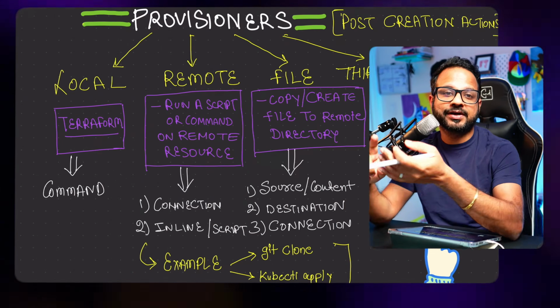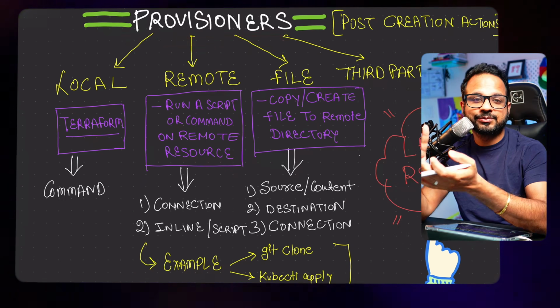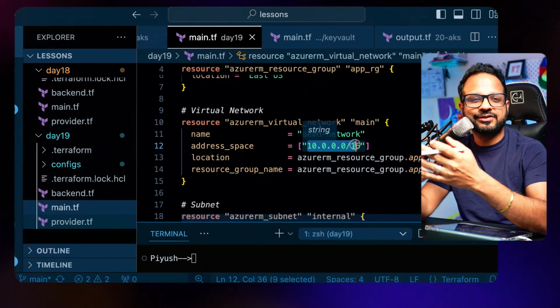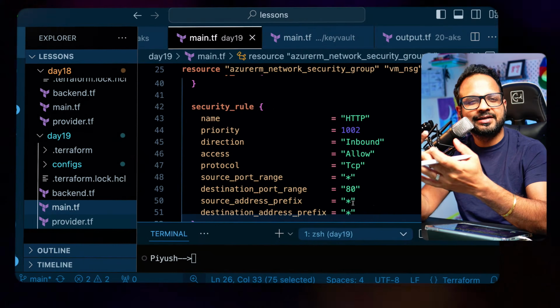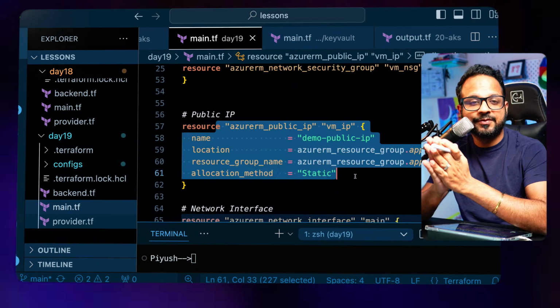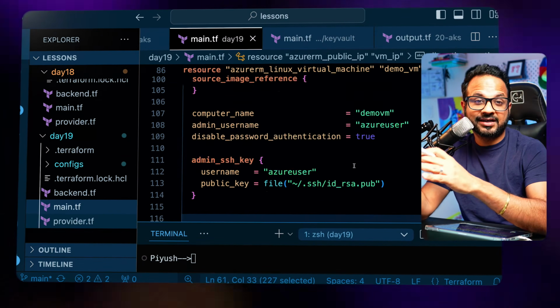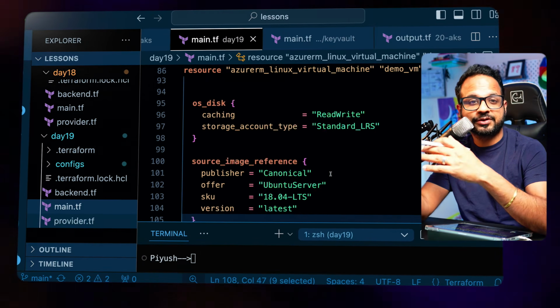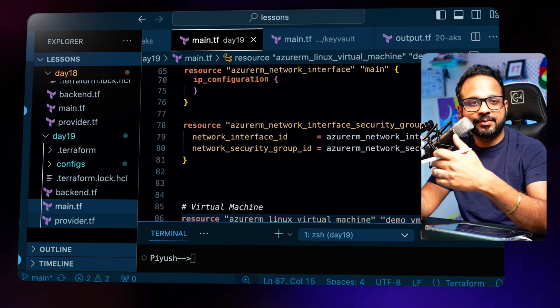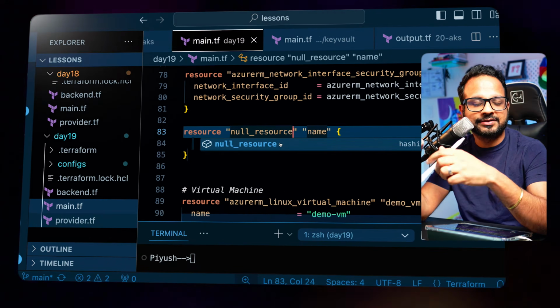In this video, we'll be looking into provisioners, like local provisioners, remote provisioners, file provisioners, why do we use them, and of course we'll be doing that with the help of a demo. I'll leave the task for you in the GitHub repository so that you can practice yourself, and I will provide the rest of the code as well.